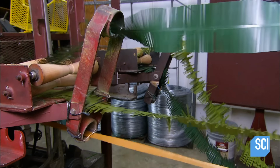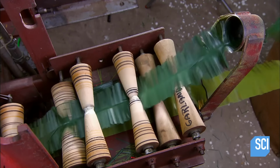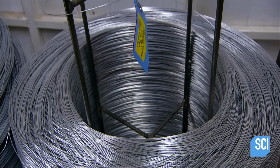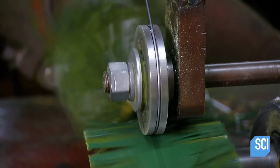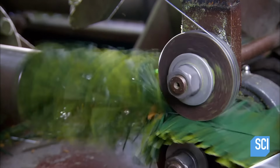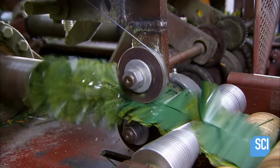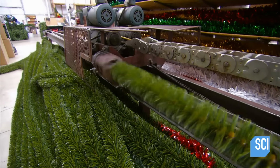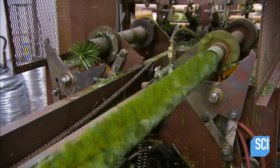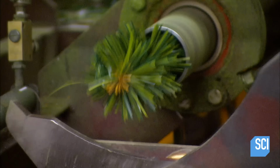Here, streams of the fringed green and a strip of brown PVC travel over tension control guides. Steel wire unwinds and merges with the green and brown PVC. This machine twists them together. The brown strip lands at the core of the twisted fringe, creating the illusion of a stem among the needles. This twisting technology churns out a continuous supply of artificial greenery. Giant scissors slice it to the correct length.